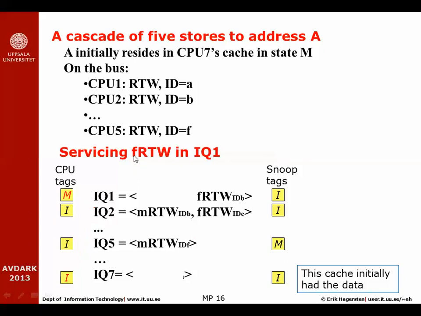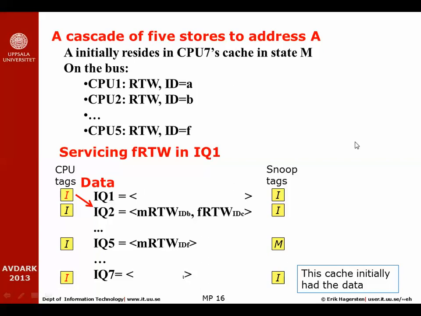Now let's service the next transaction from input Q1, because it's the only queue that can advance. All the other queues here have their own read-to-write request, but they don't have the data. Somebody has to give the data to them before they can pop those requests. So this is the only advance we can make. We do the foreign read-to-write request, we pop it, we change the CPU tags, and also tell the CPU that it needs to send the data to the next one in line. So it's going to send it to CPU number 2, and so forth.